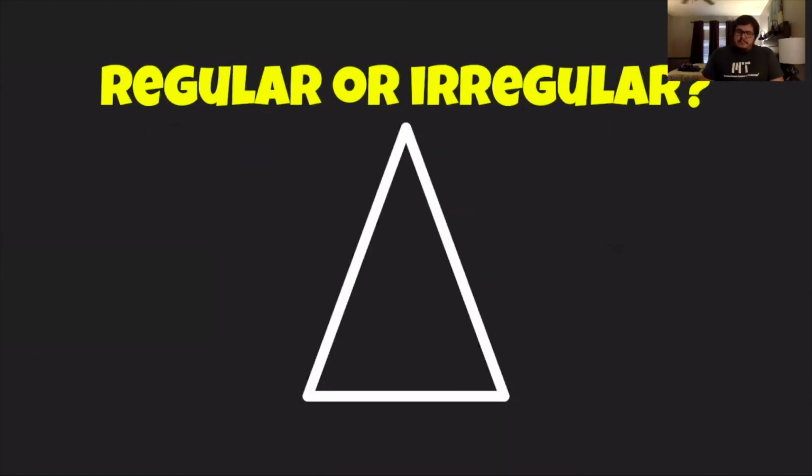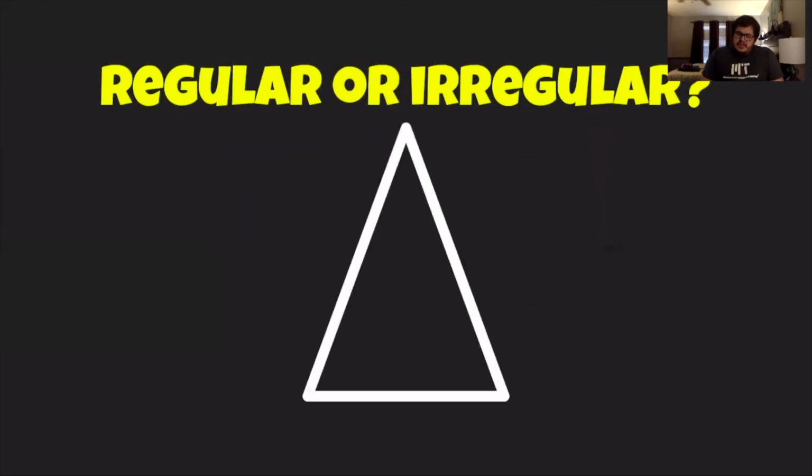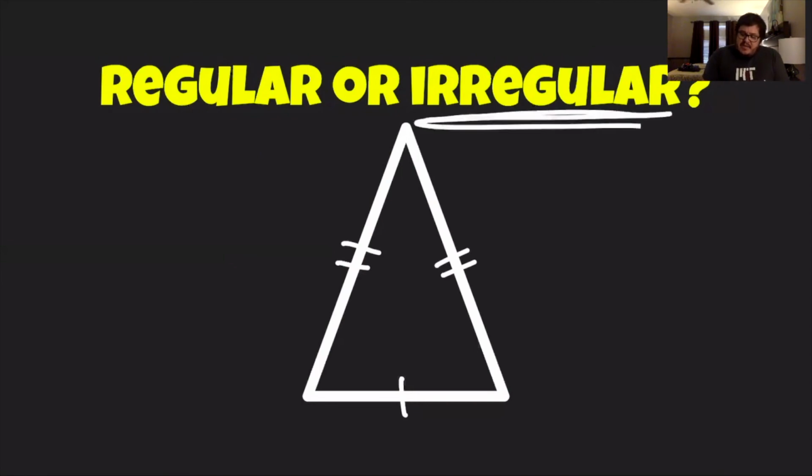What about here? Did you notice what happened when we went from this triangle to this one? Do you see how this side got smaller? So we know these 2 are the same, but this one down here is the base, our horizontal side on the bottom, and it's not the same as the two upright ones. So this is the triangle we will talk about and learn a little more. But one thing we can say about it is it's definitely not a regular triangle.